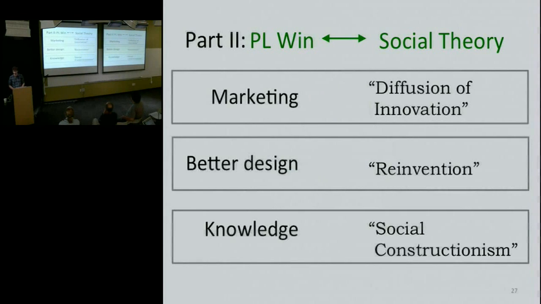And I want to talk about three particular cases. The first one is, I think, what a lot of people would expect me to talk about, and is very practical, which is: if you are building a language or actually just any tool, how do we market it so people will adopt it? There's something called diffusion of innovation that gives us a nice recipe.